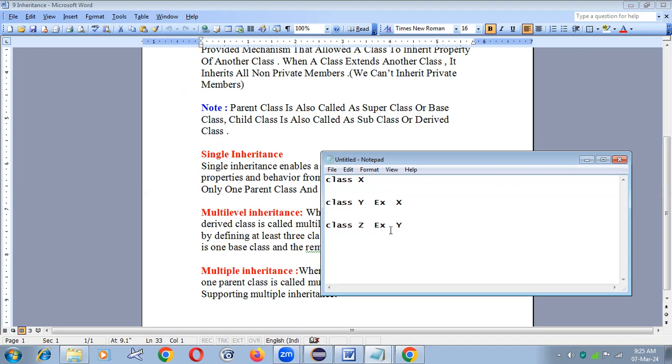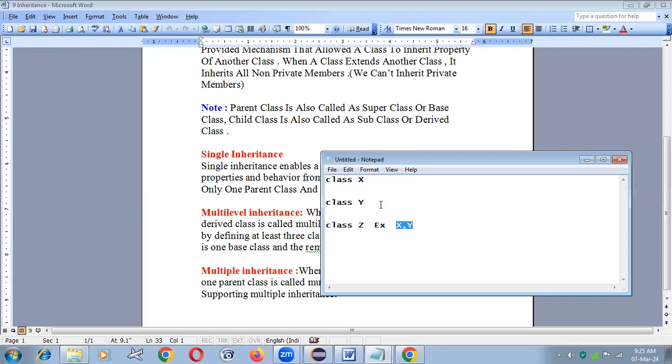In multiple inheritance, X is an individual class, Y is an individual class. Z is inherited from X comma Y. That means the class is inherited from more than one parent class.